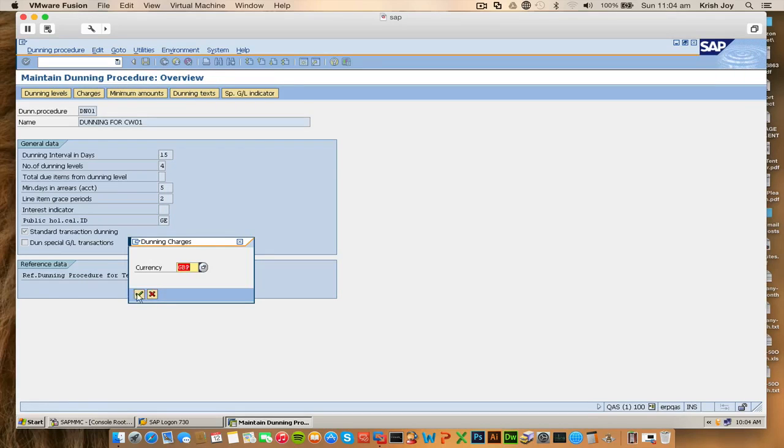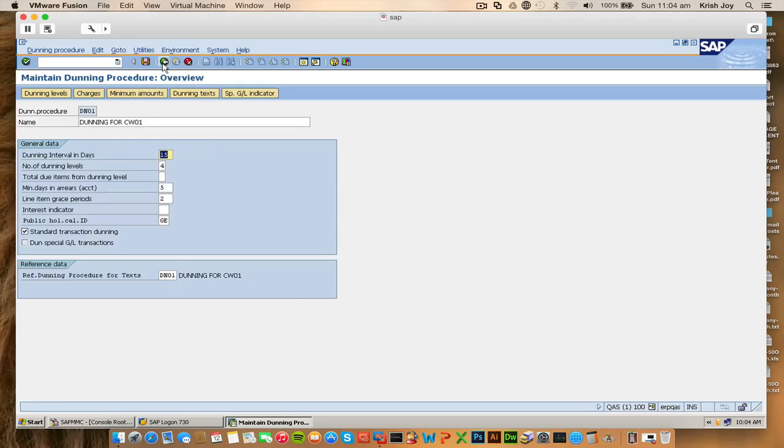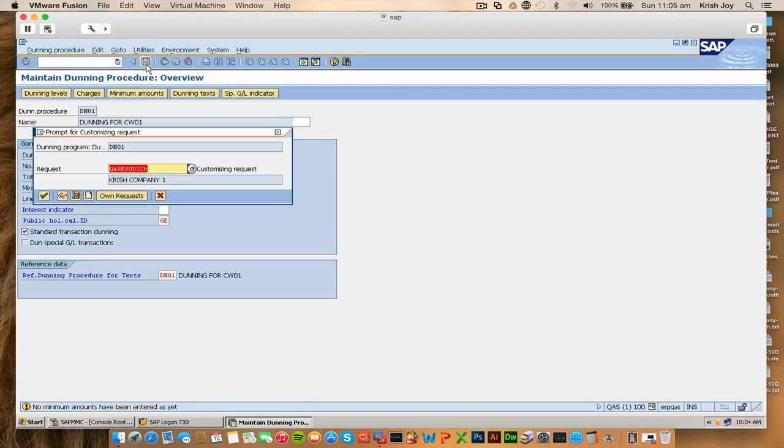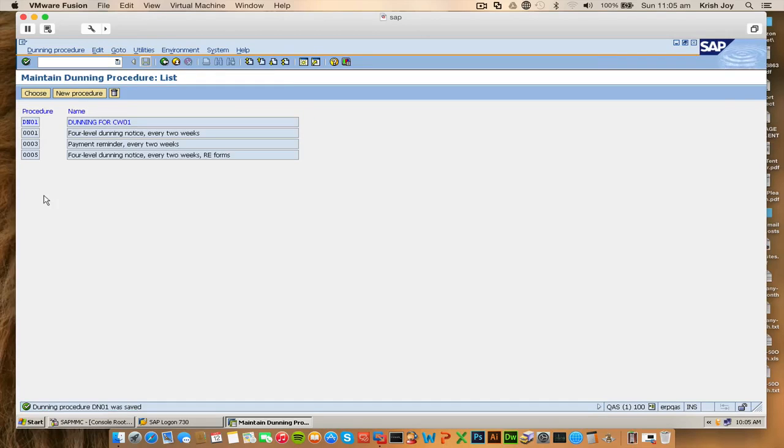Can you see a save button now? No minimum amount has been entered as yet. That is fine. DN02 has saved.